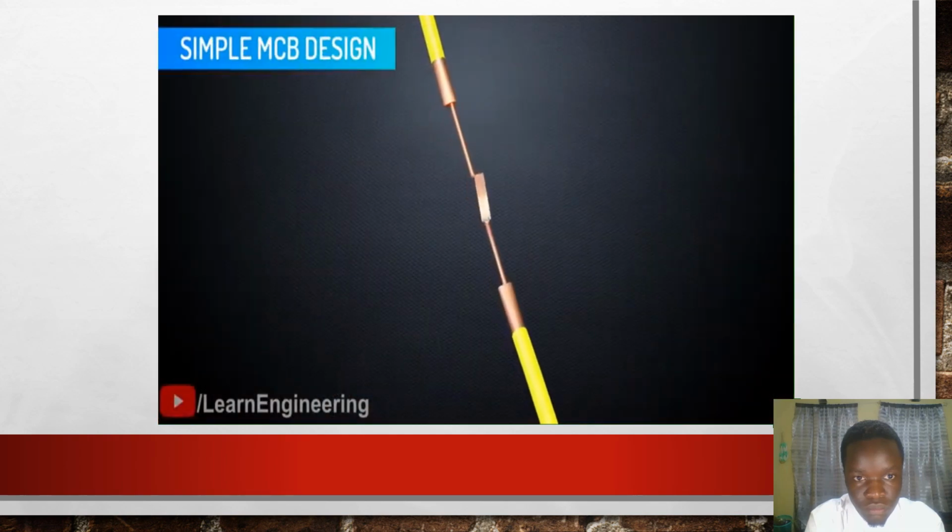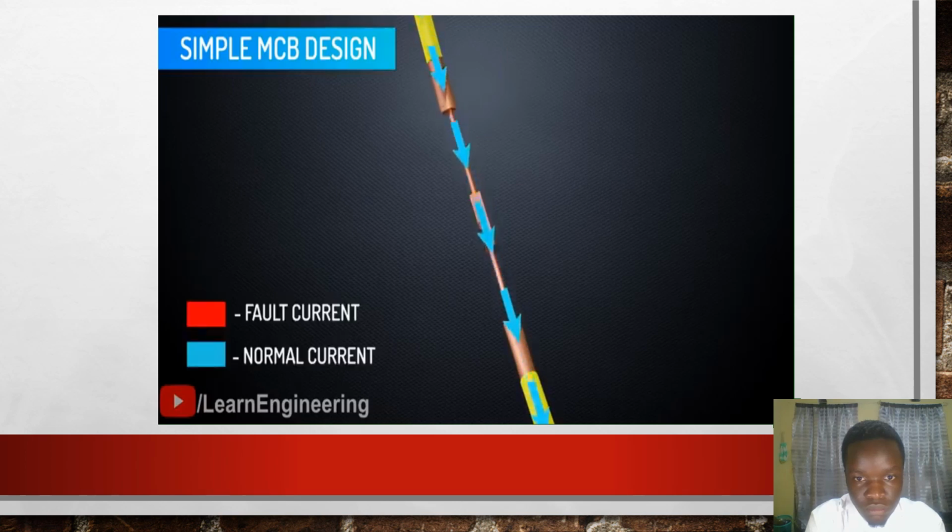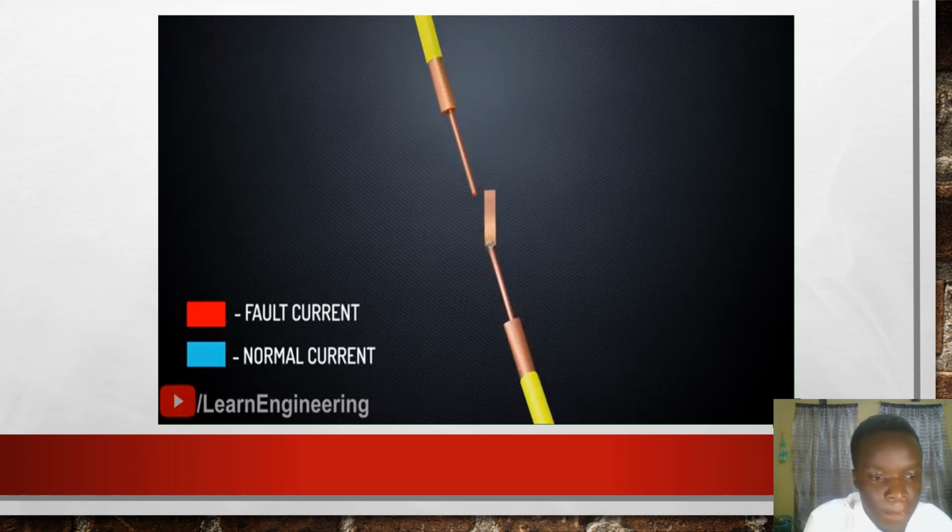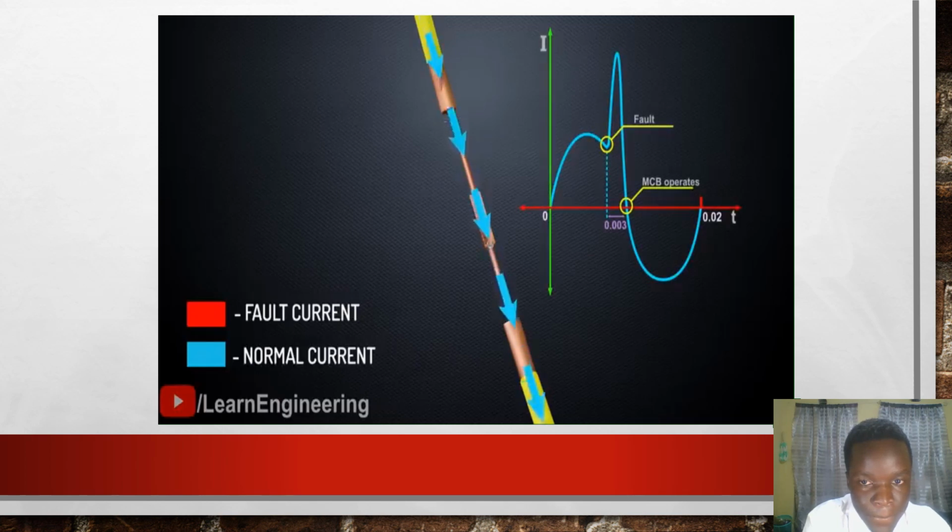The circuit breaker is an automatic on-off mechanism that keeps one side of the wire moving and the other fixed. During an electric fault, the circuit opens wide. After the fault ends, simply manually turn it on. Before getting more into the MCB design, a small note about the current direction. An MCB gets activated in less than 3 milliseconds, which is way lower than the half cycle time period of an alternating current. So it is okay to show the current flow in a single direction throughout the analysis.